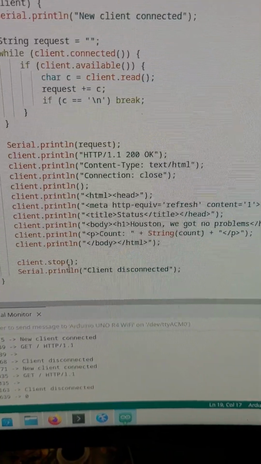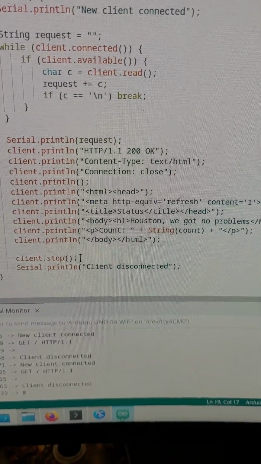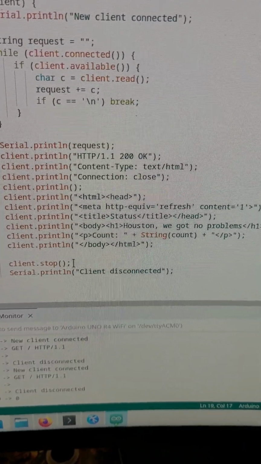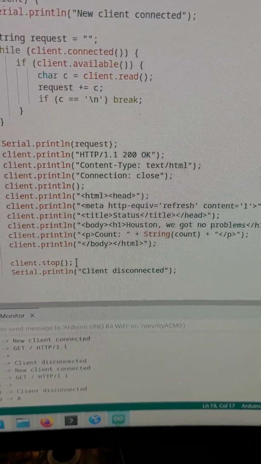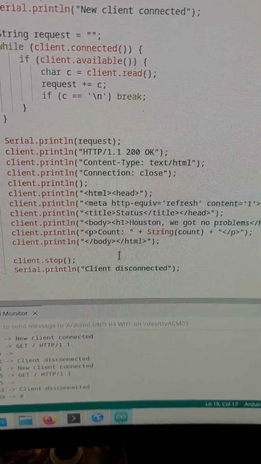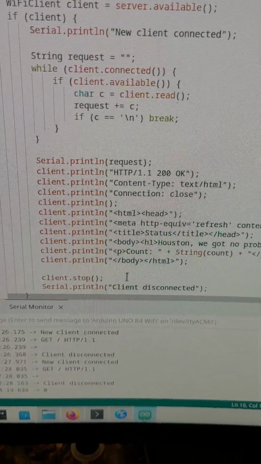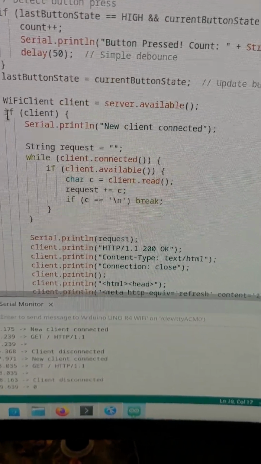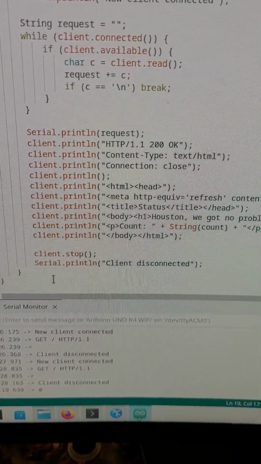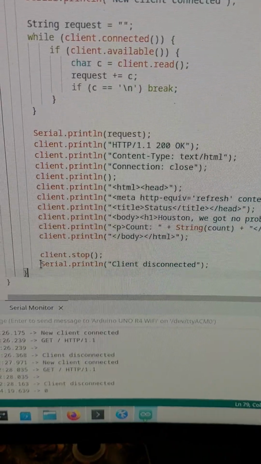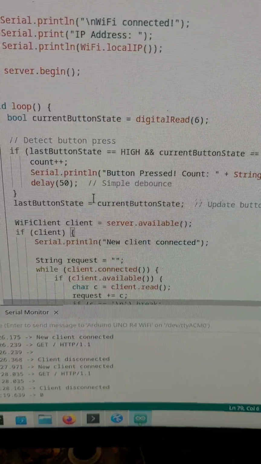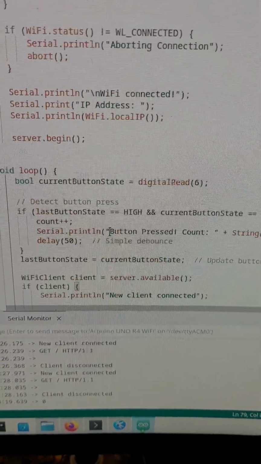So yeah, this is also important. The client.stop disconnects the client for every new time you connect, because you would have issues with memory. The ESP32 on the Arduino board has like nothing, so it's always good to do that. And since it's not a loop, basically it'll check if the client's connected. If it's connected, it'll do this, and then it will break and go away. But you're still able to view the page, it's just refreshing every time. So yeah, that's just kind of it.